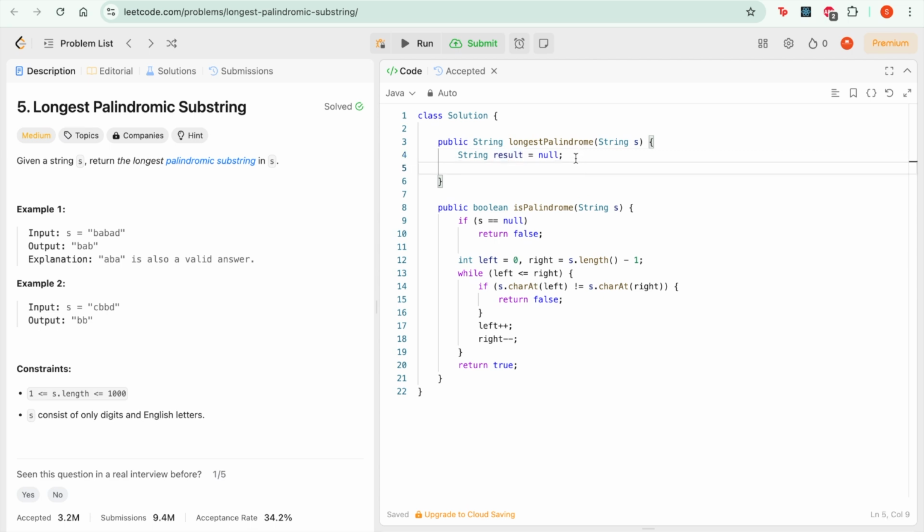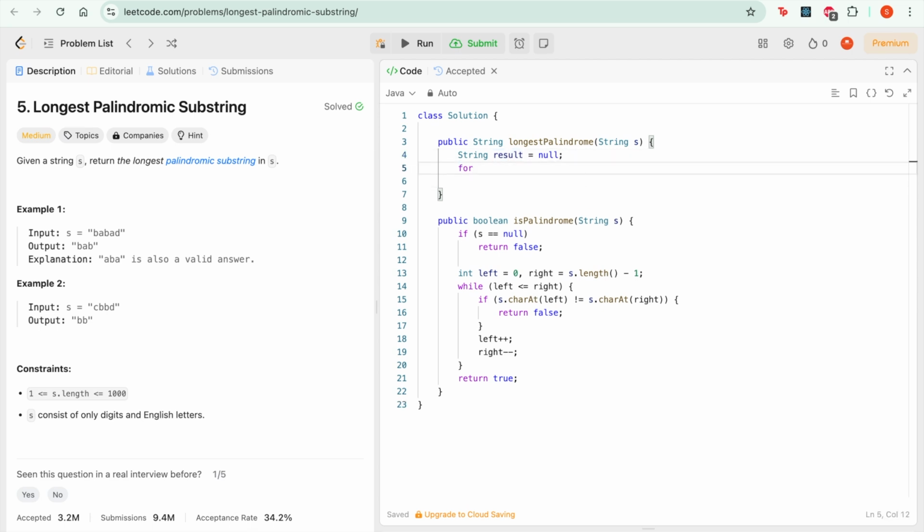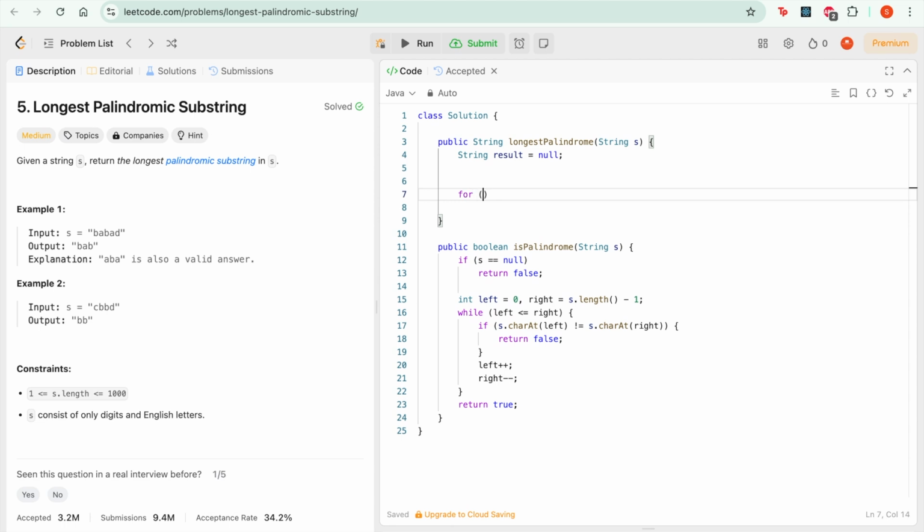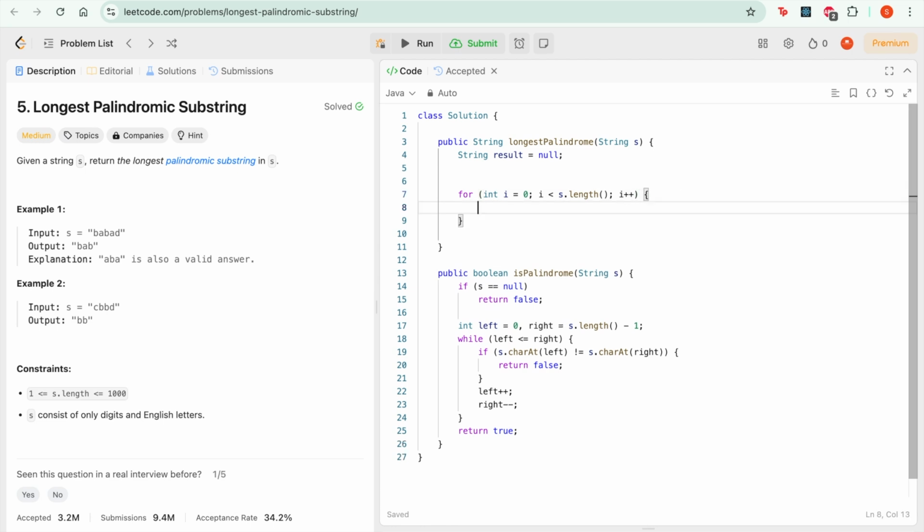So the loops say for int i is equal to 0, i is less than s.length and i plus plus. And then our second loop, int j. Since we want to check all the substrings, I think it's going to be better to check from the largest.